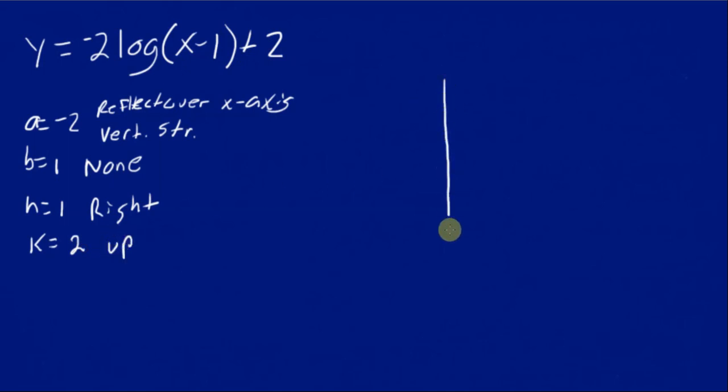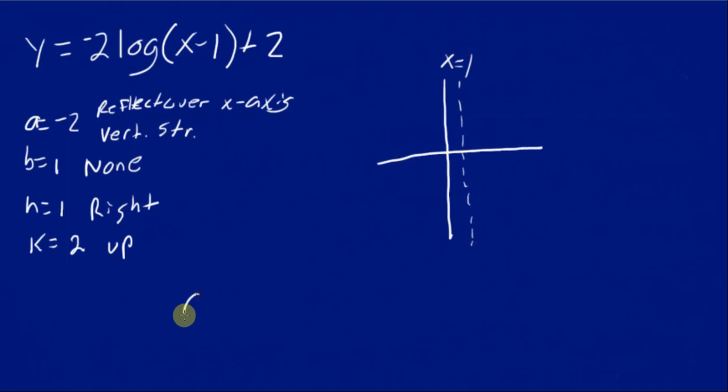All right, just like I did with my exponential functions, when I graph my logarithmic functions, I'm really interested in two things and a quick sketch of the graph. I'm first interested in the vertical asymptote. Now, with the exponentials, the horizontal asymptote, the only thing affected was k. It's going to move it up and down. Well, this is going to move left and right with h, so what I have is my vertical asymptote has simply translated 1 unit to the right, so x is equal to 1. It's that simple. The vertical asymptote will always be h.